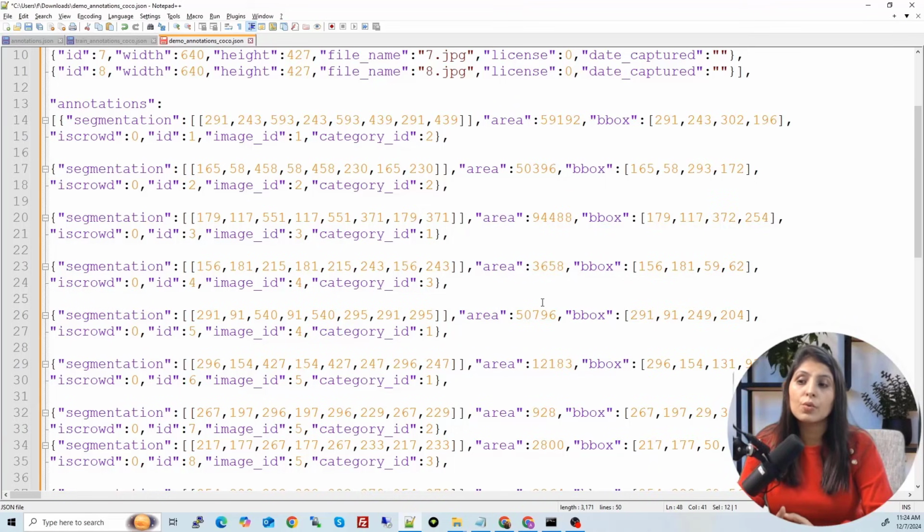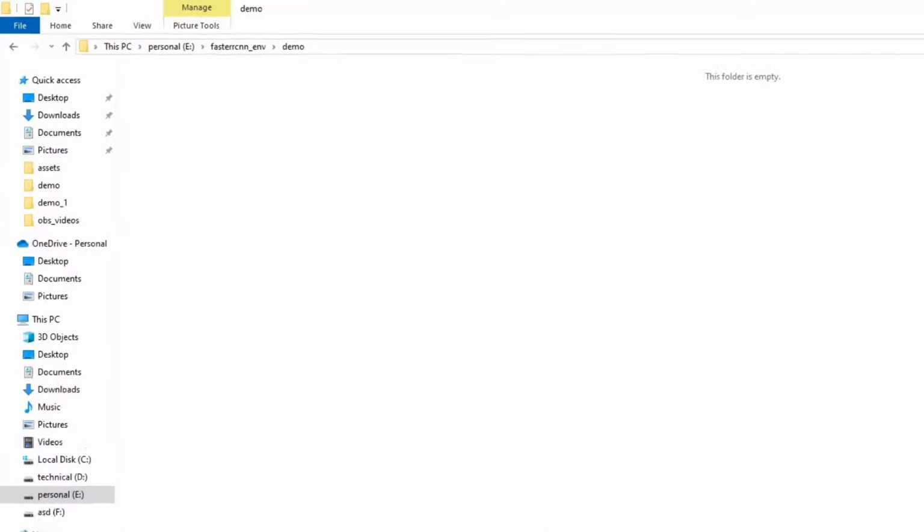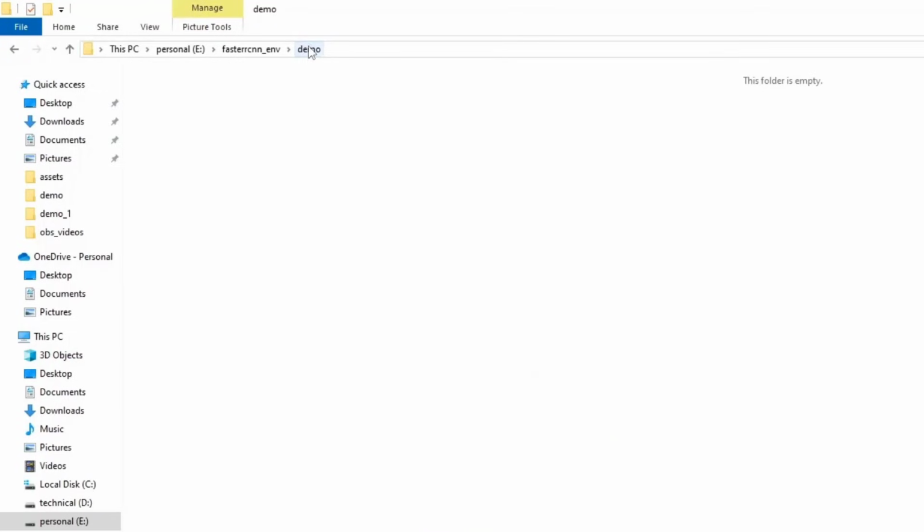Now let me show you how to place the dataset exactly, what the folder structure should be, because we need training data and we need validation data. Where to place the images and where to place the annotation files so that your model can read the annotations and the images successfully. Let's do that part. For today's tutorial, I have created this demo folder. This is an empty folder right now. Now I'm going to paste a dataset folder over here, and then I'll explain what your dataset folder structure should look like.